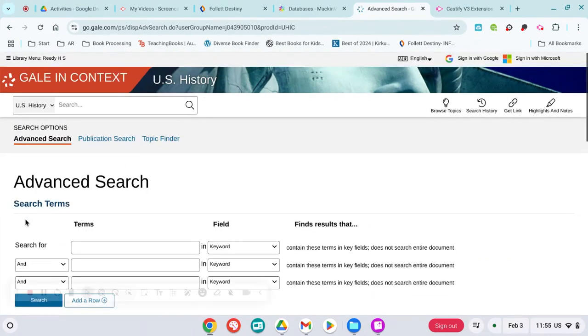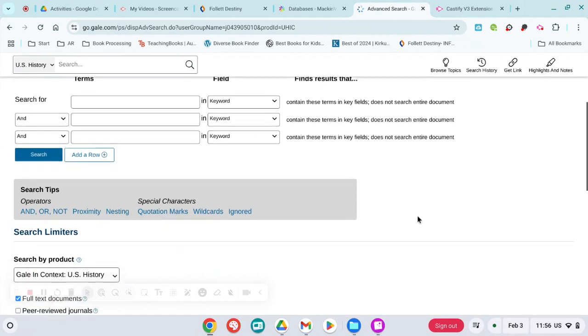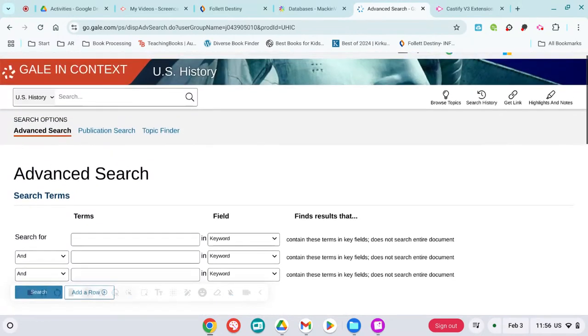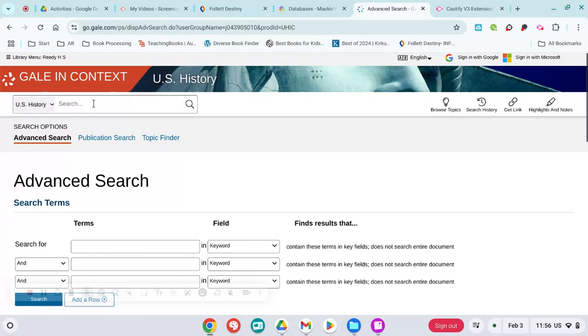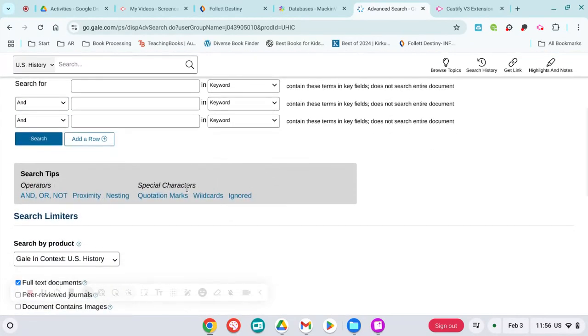You also have other Boolean operators. You have or not that you can use. So different ways to narrow things down. There are also special characters that you can use when you are doing your searching. So the different characters do different things for you.